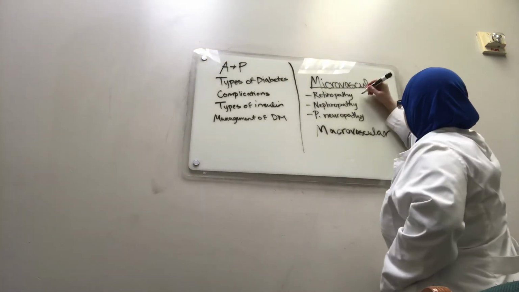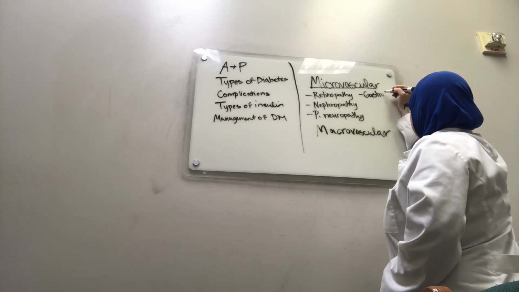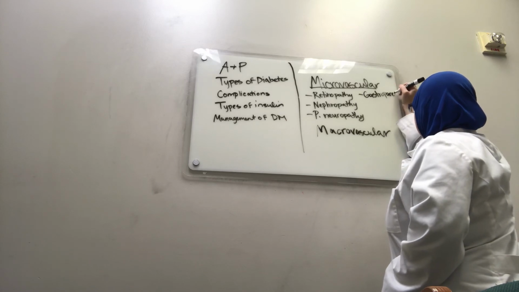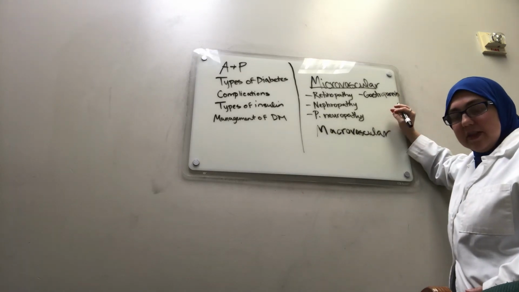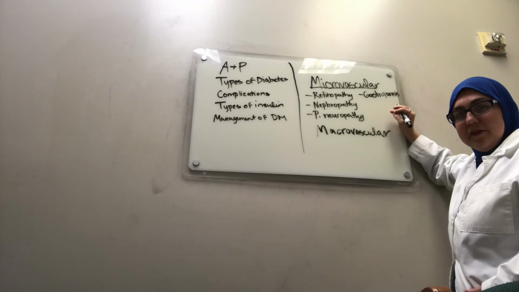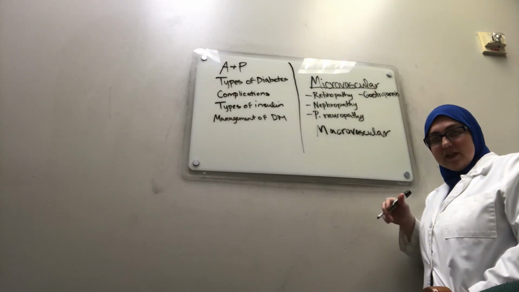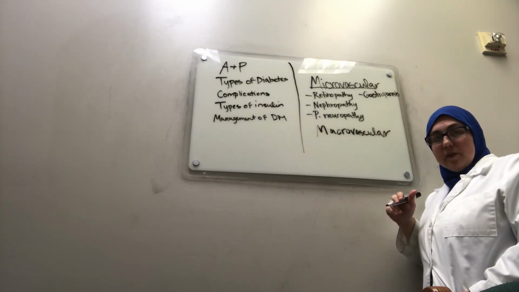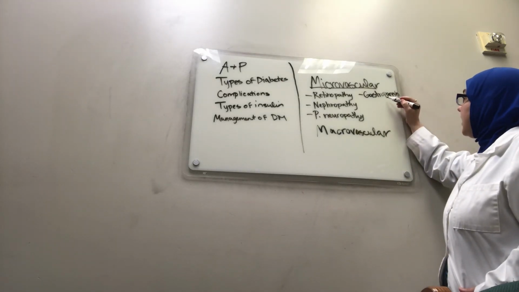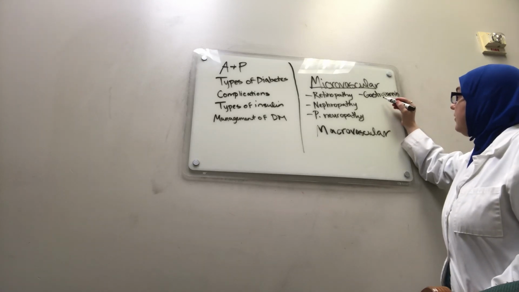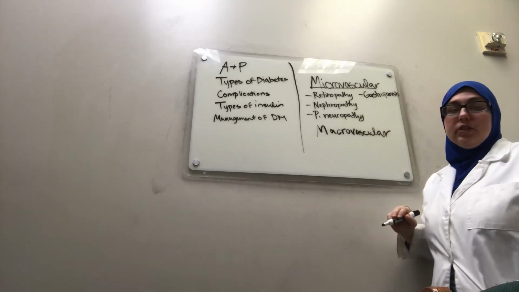The other things that we don't hear about as much, but are still pretty common, are we see a lot of gastroparesis. This is just like peripheral neuropathy, except it happens to the stomach. The nerve damage to the stomach causes a slowing down of the motility, and so the stomach doesn't empty like it's supposed to. This causes chronic nausea and vomiting in patients who have gastroparesis. And so what we need to do with those patients is get them on a gastroparesis diet, which I will later make a video about. But we need to get them on a special diet, and we need to keep the blood sugars controlled.